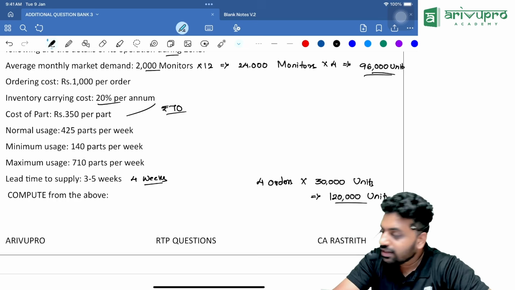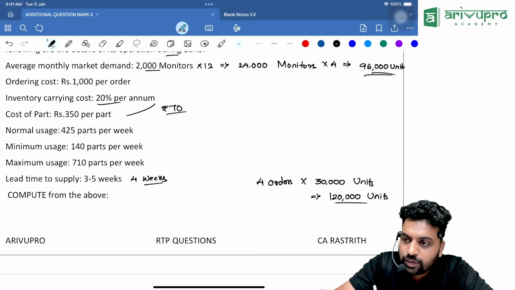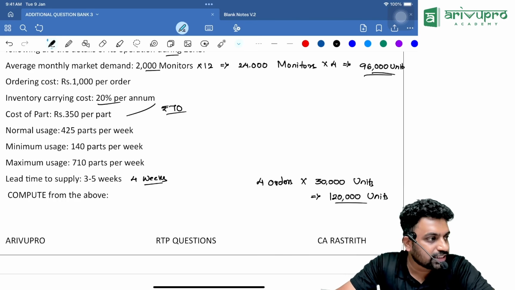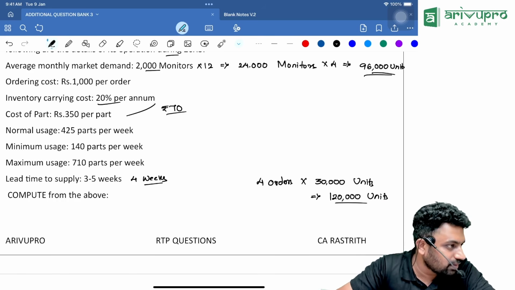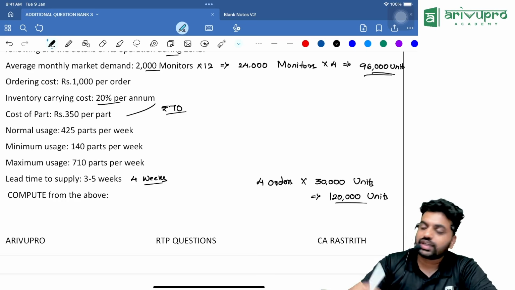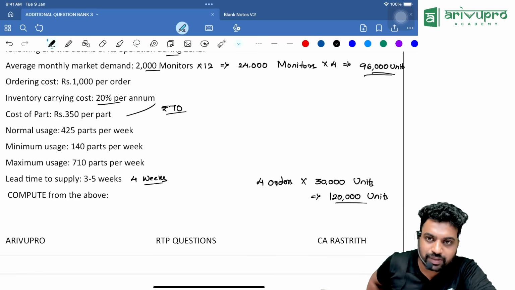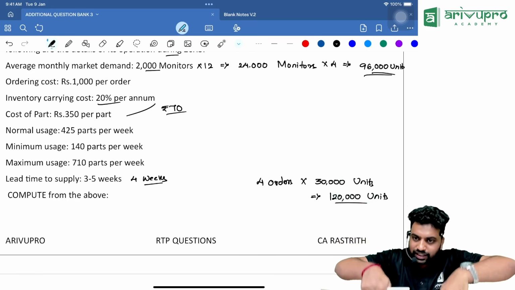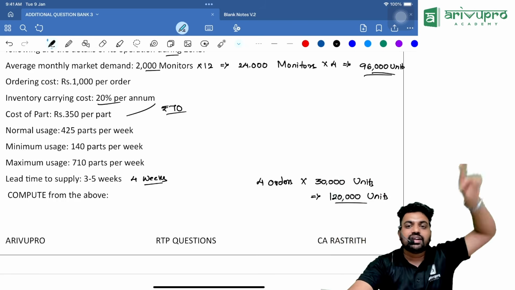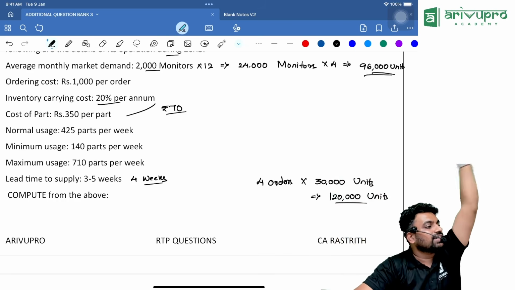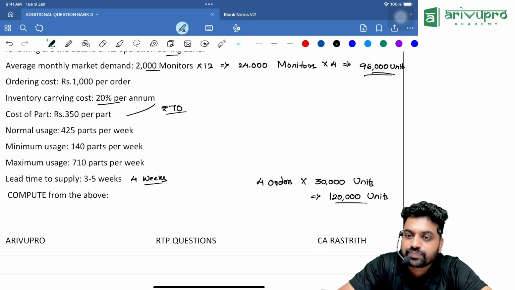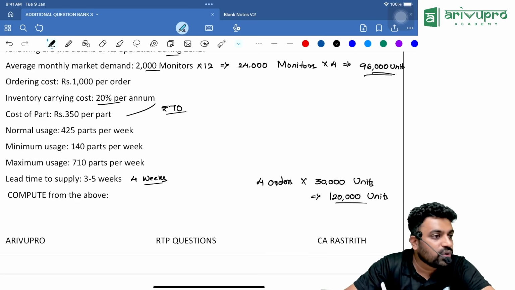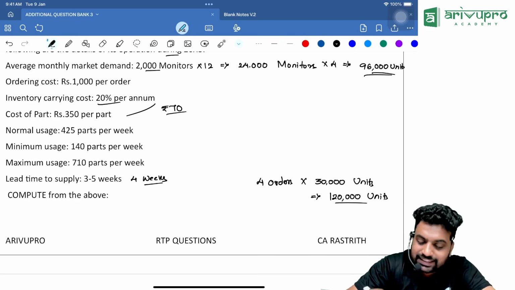However, try to understand, here it is a computer part. Of course, it cannot be perishable in nature. Max to max, it could be obsolete, but not that early because it's a monitor. Now it is non-perishable, which means you buy 120,000 during the year, no problem. Make sure that the 24,000 you are going to use next year. So we will take the cost only relating to 96,000.